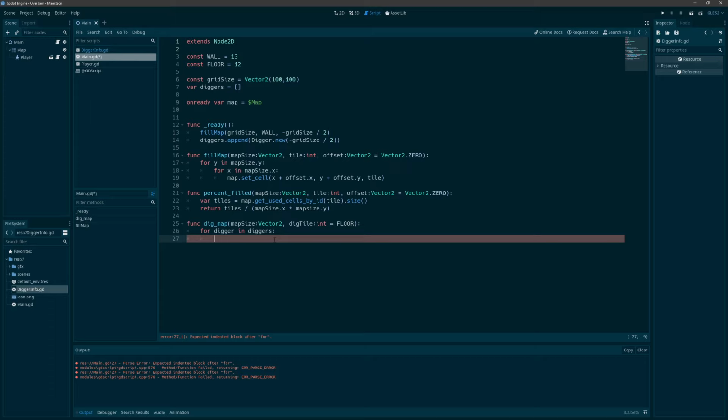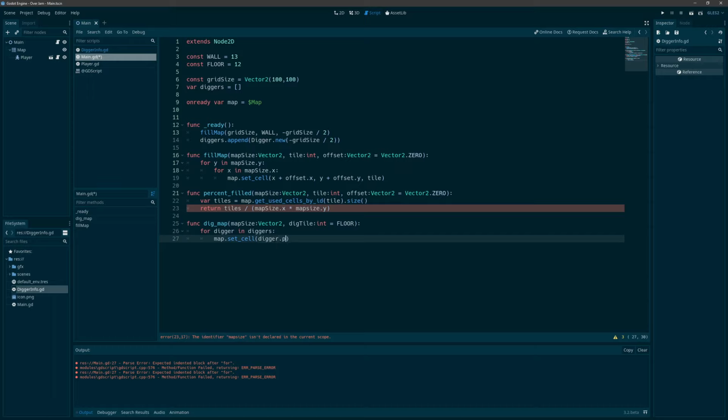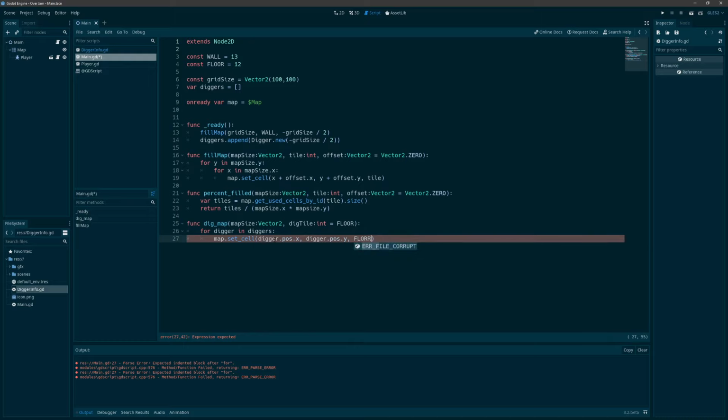So for every digger, we want to say map.set cell digger dot position X, digger dot position dot Y, and then the tile, which we'll just go ahead and say floor since we're digging.